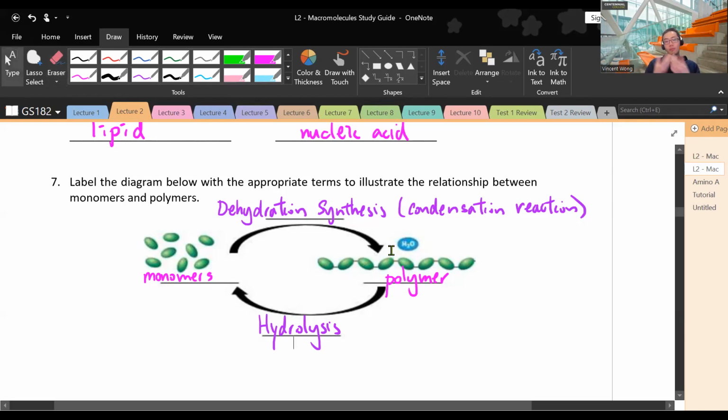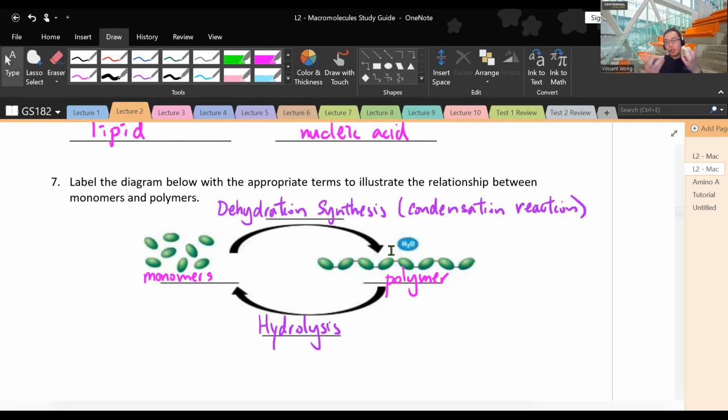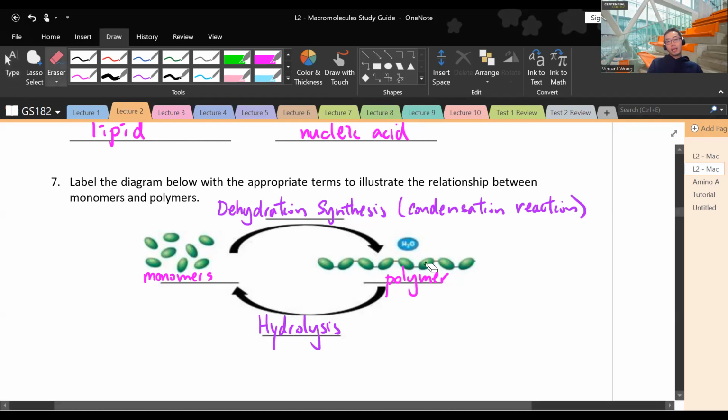You might consume some proteins during lunch, okay? If you had some meat, that's protein. If you had some cheese, that's protein. Or if you had beans, that also is protein. When you eat them, they exist as polymers. Your digestive system will then break down the polymers into the individual building blocks of the proteins, which in the case of proteins are amino acids. Your body uses water to break them, and now you get these amino acids.